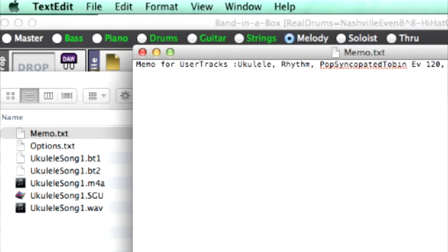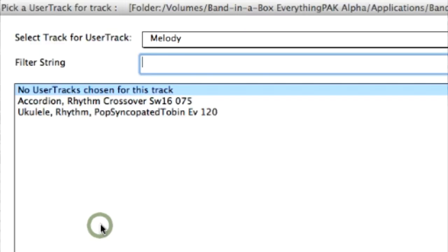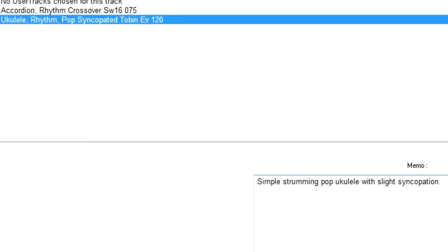So for example, if I change this and type in simple strumming pop ukulele with slight syncopation and save it, then when I go back into Band in a Box, the memo is now present in the UserTracks picker.